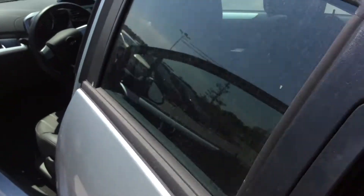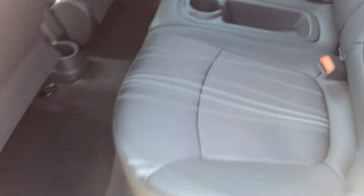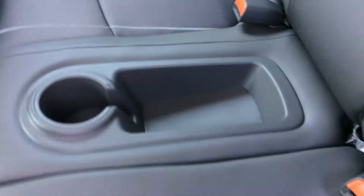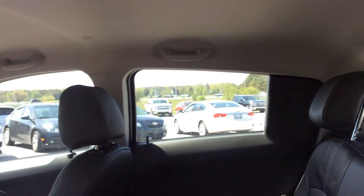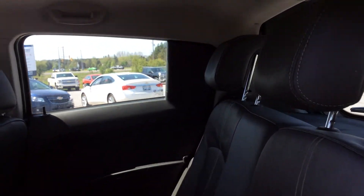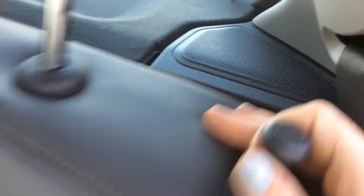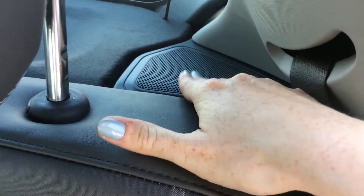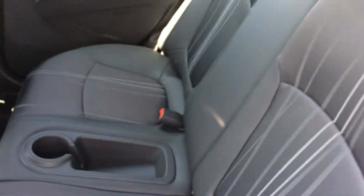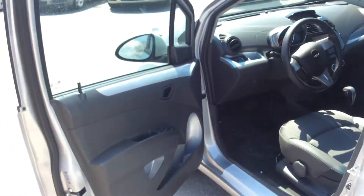Cool opening doors — a little bit of extra fun to the car. It is a two-seater bench seat back here with cup holders and a storage compartment there in the middle. Lots of leg room, and because it's a hatchback, there's lots of head room, very tall adjustable headrests. This one does fold down in a 60-40 split and gives you full access to the cargo space in the back. You also have a speaker up behind your back passenger seat head, so everyone is really integrated into the entertainment.